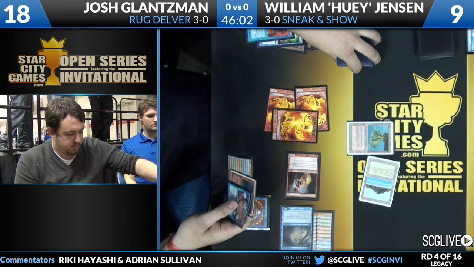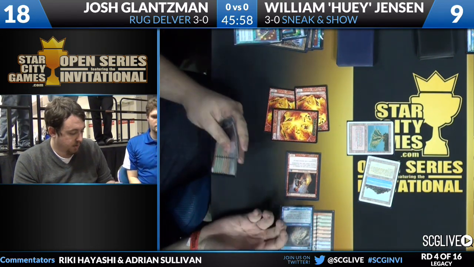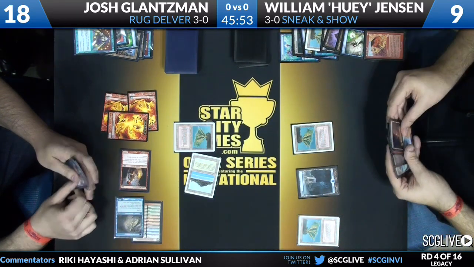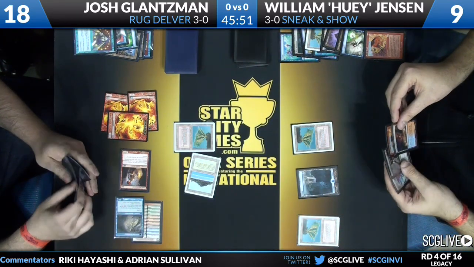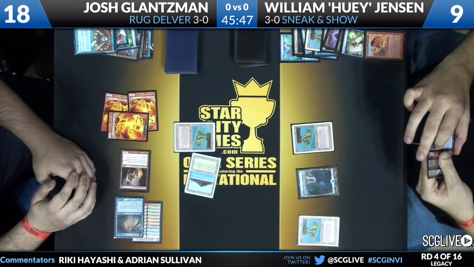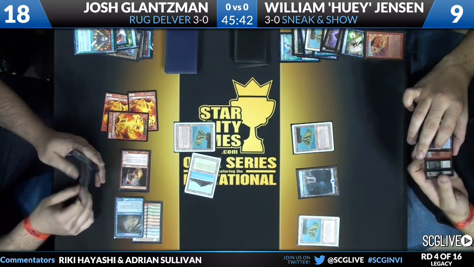He keeps a Daze. Daze very good on his mana-hungry opponent. Always remember your triggers, kids. Josh Glantzman with 3 1/1 elemental tokens. And Jensen with that draw, there is no way out. He has no counter magic in hand. He can put a sneak attack into play, but that's not going to be enough.